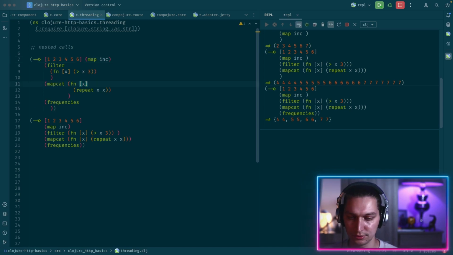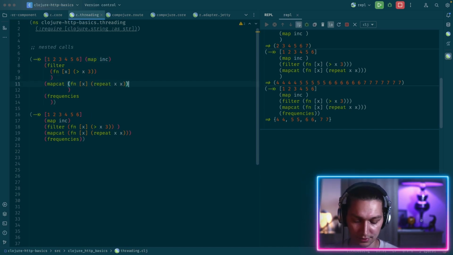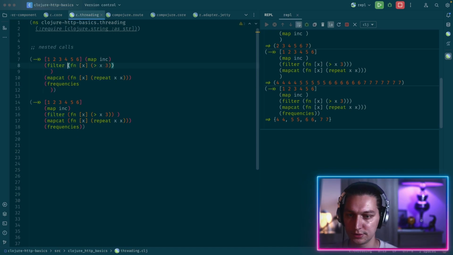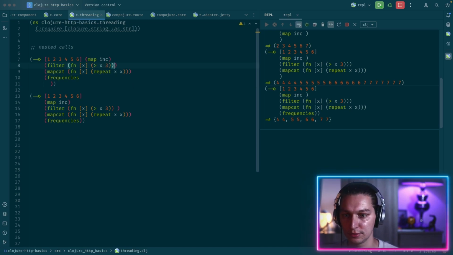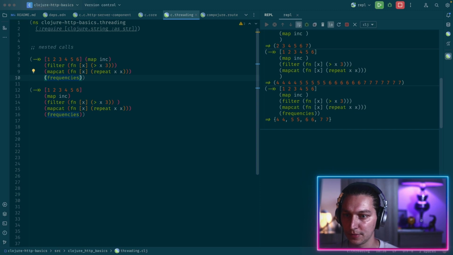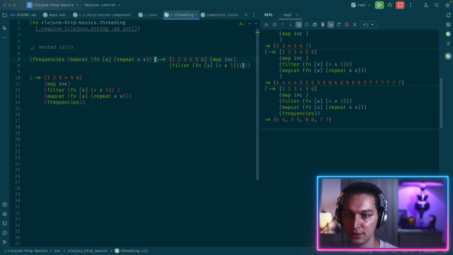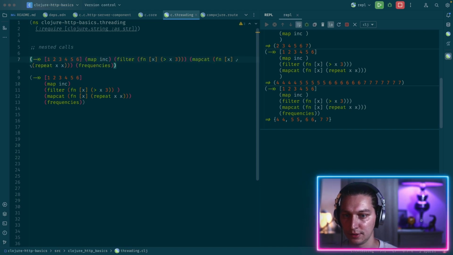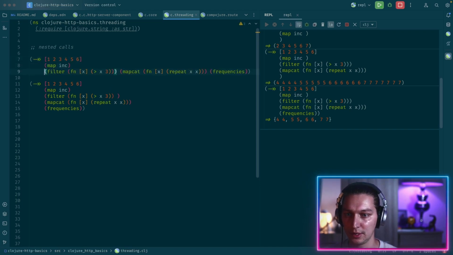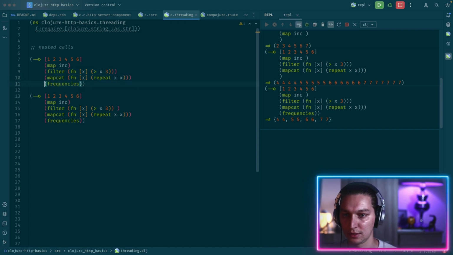The only thing I need is to clean up a bit if I want those functions to be on single lines. Like that. And I can also do it the opposite way. I have the opposite key binding to move it back into the nested form. So once again, like that, and I need to add new lines. Cool. So that's why we need threading macros.